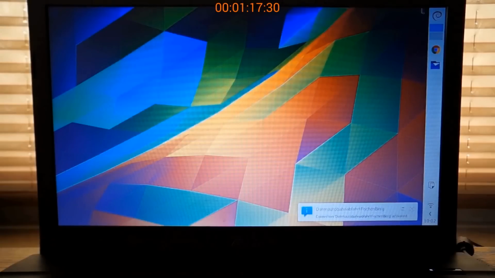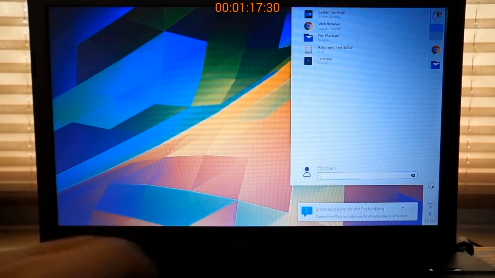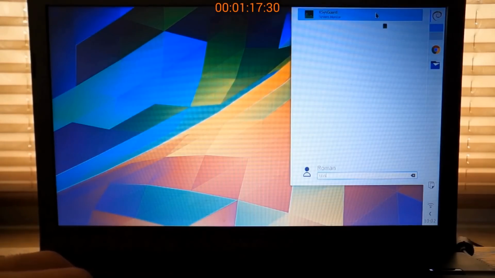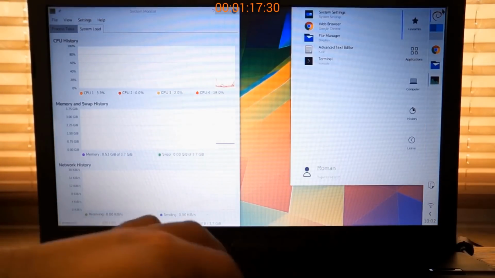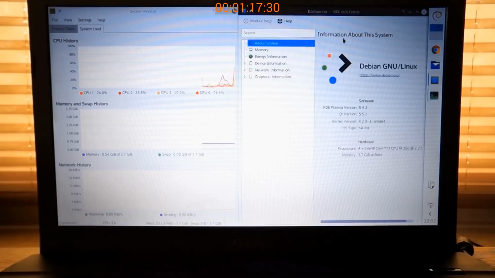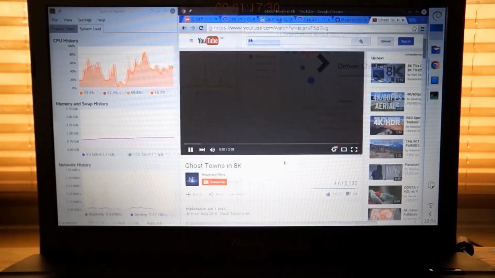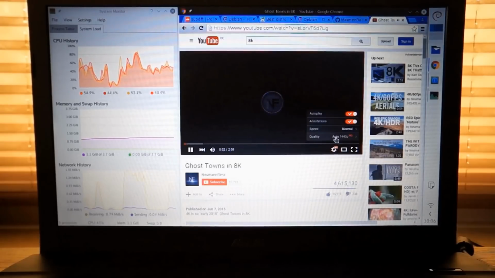So as you can see now, it's booted up. And I will start now KSysGuard to show you that there are 500 MB of memory in use. And I will also start the KInfoCenter to again remind you that the hardware on this laptop isn't that great. And also to prove to you that it's really the most recent version of Plasma 5. And also a new kernel and new Qt version. So as I said, the performance is great.